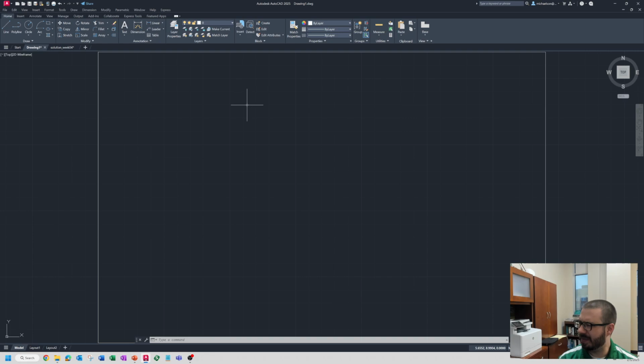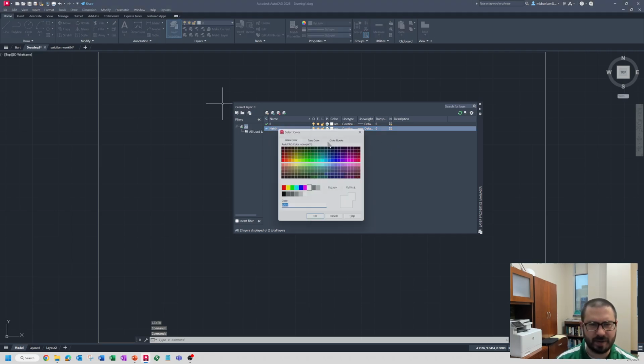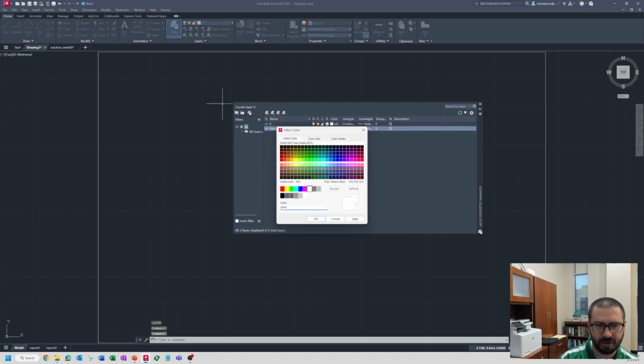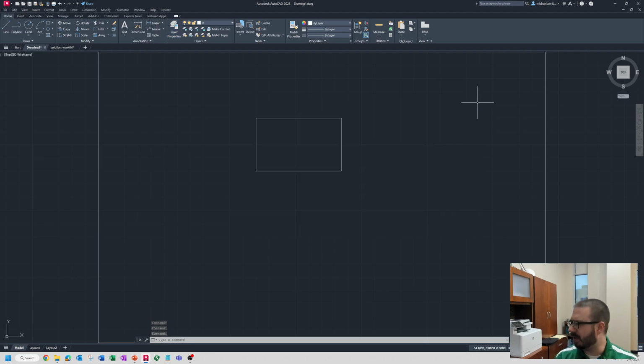Now, the other thing that I thought was noteworthy, and I'm just going to put a little rectangle right here, is hatches, okay? In order to demonstrate this, let me create a hatch layer. I think on this assignment it was green, so we'll make it green. You can just type green and press enter. Okay, so we have a hatch layer. It's really easy to not draw that on the correct layer, but I'm going to go through the hatch command in general.